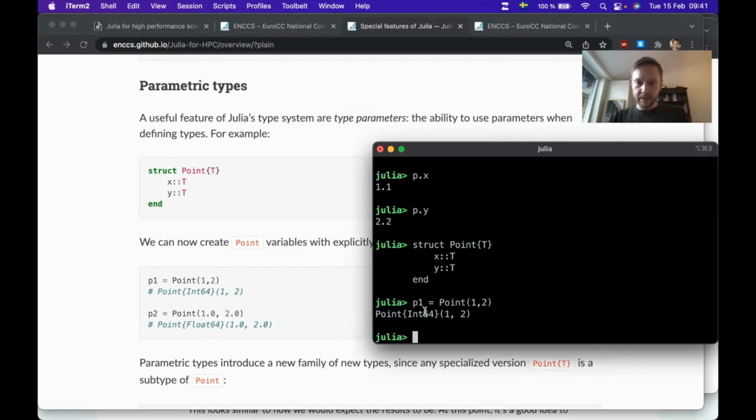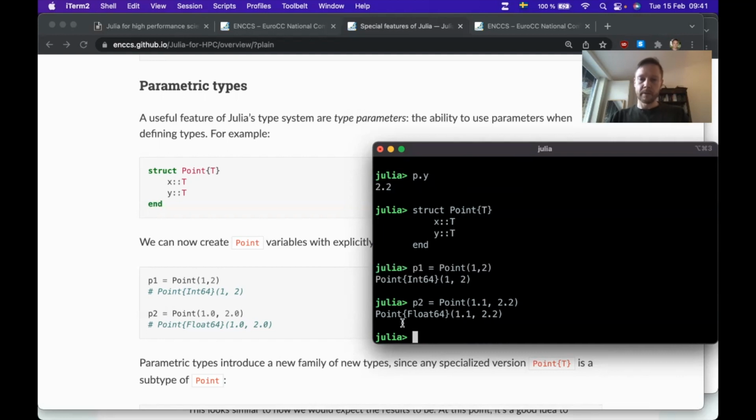You see now that this particular variable becomes a point with Int64s. Do this with floating point values, I get a Float64 point.